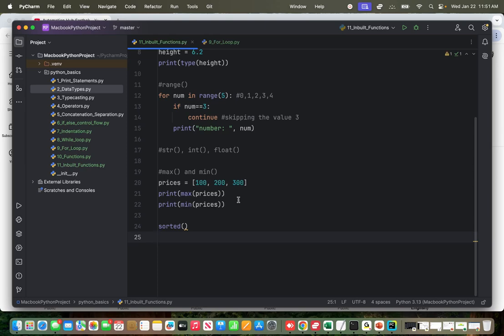So let's say you create a list known as alphabets equal to A, D, C, B, F, E. You cannot write like this, you have to write like this. Takes time.